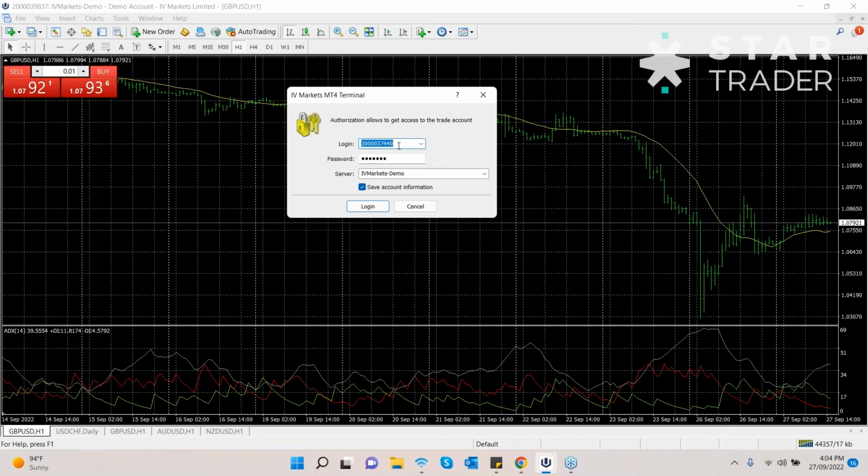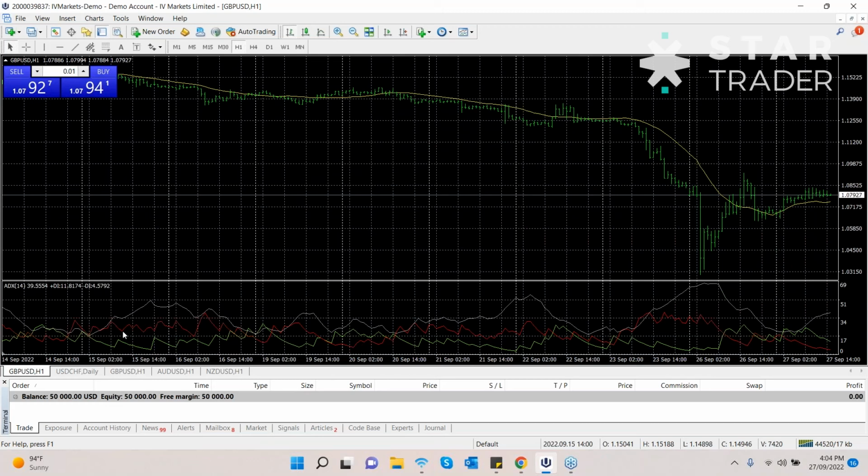After logging in, your account will appear here. Your balance, your equity, and your free margin will appear here, which means that you are logged into your MT4 account.